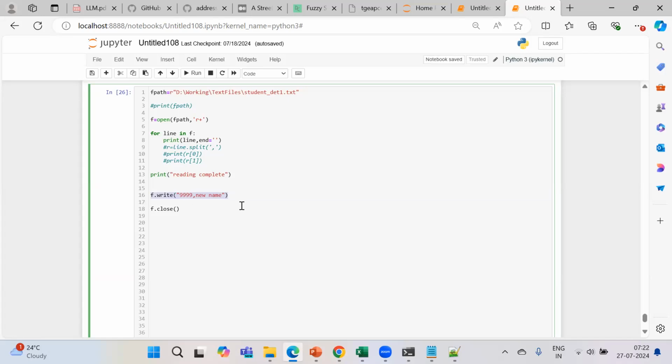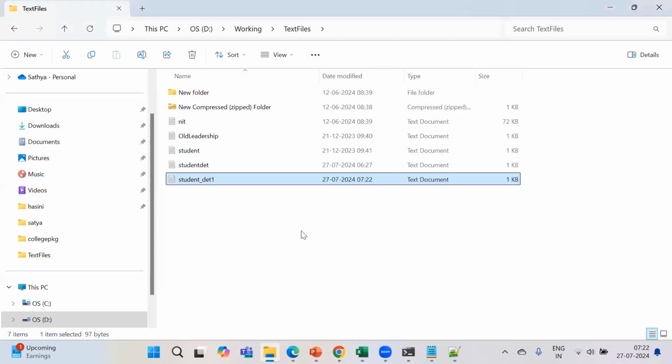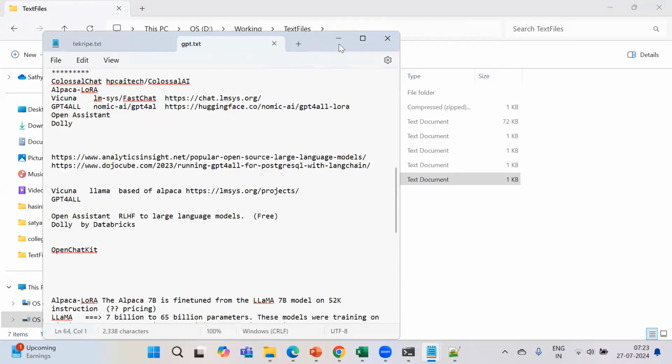Now if you want to add something extra here, you can see this is without a comma, so we are just adding it and not putting anything here.